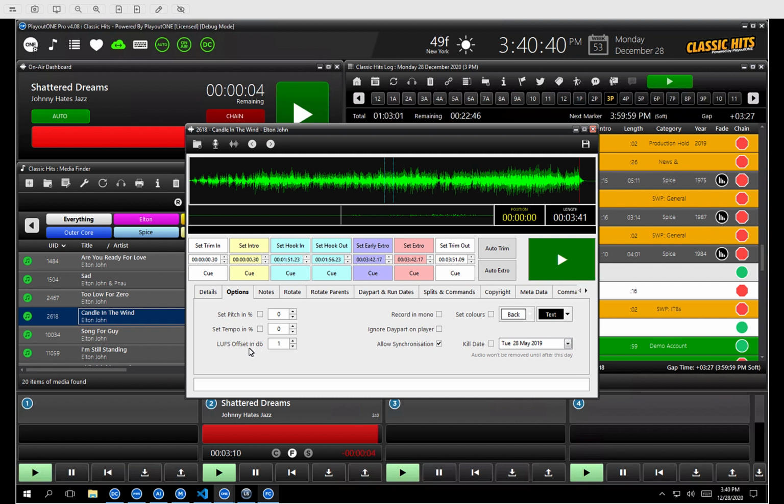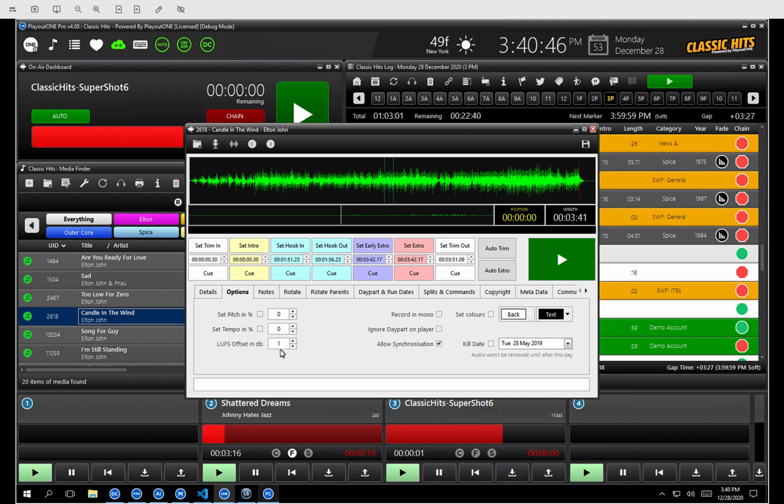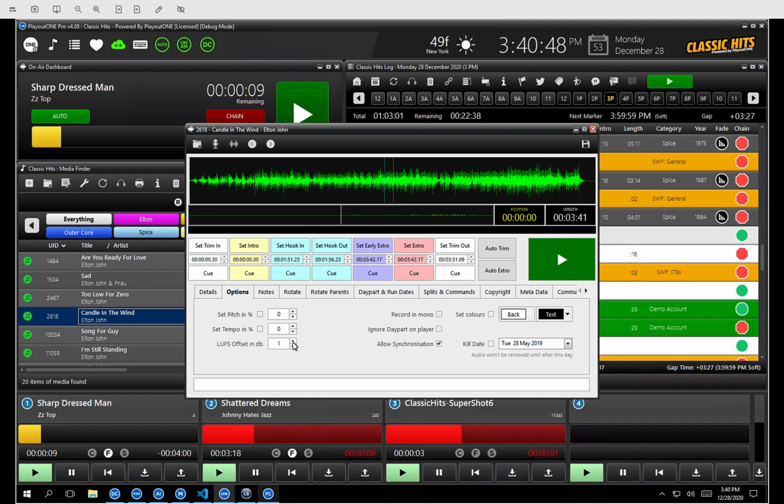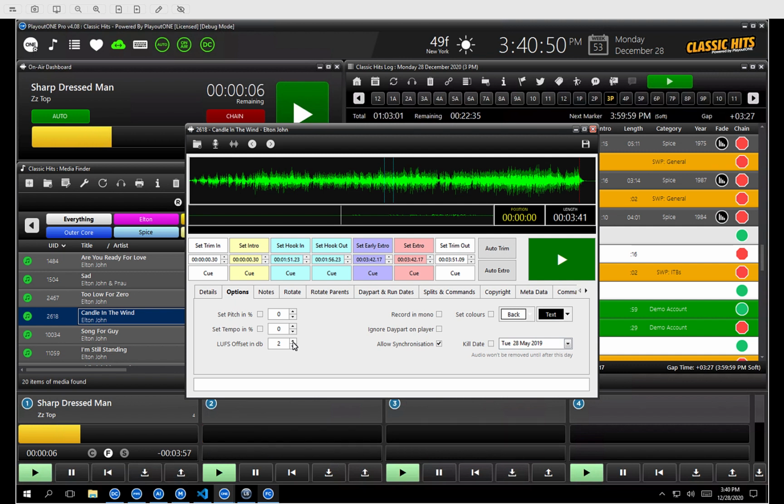And here you can set a further offset. So if you're thinking, oh, that song, the system has said that it should boost it by 1 dB. However, I think it actually needs to be 2. You can tweak it a little bit here as well. You can set the colors individually on this particular item from within here. We also have the ability to set kill dates as well.